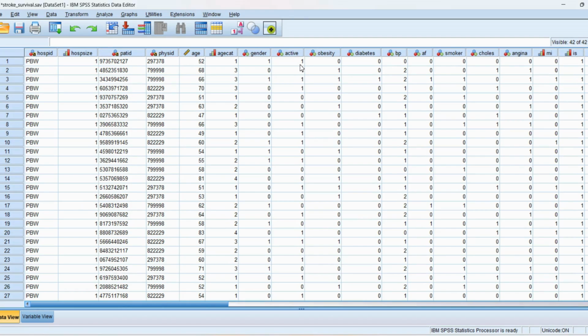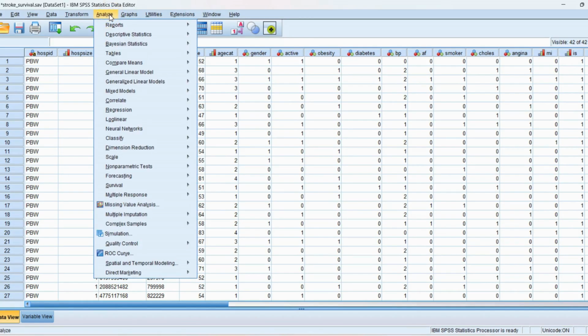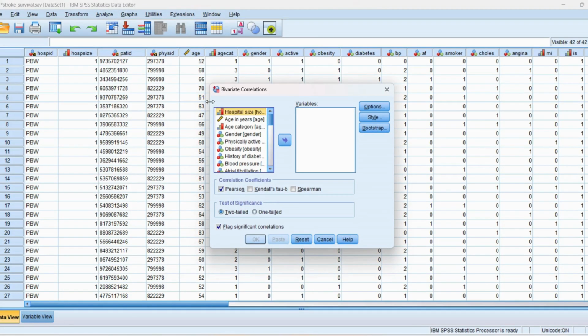To conduct the analysis in SPSS, go to Analyze, Correlate, Bivariate and move these three variables to the Variables box.